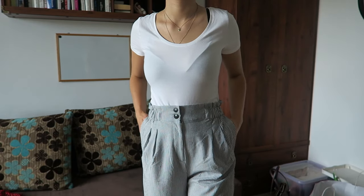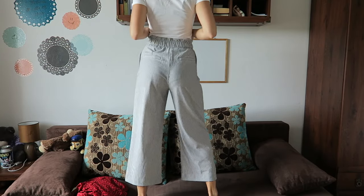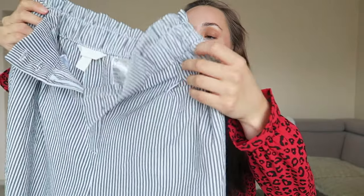The next thing is this very summery outfit — simply a white cotton blouse paired with these trousers. They are high-waisted with buttons on top, striped, and the material is very comfy with a lot of air going through it, making them great summer trousers. I like the fit — it's very feminine and showcases my figure nicely. You can also wear them to work or university since some summer outfits don't work in other settings, but these trousers do. It's a must-have to have clothes that are proper but still let you breathe.